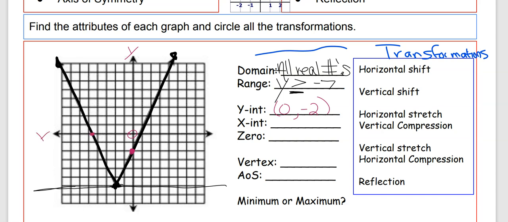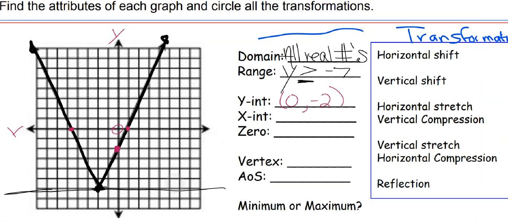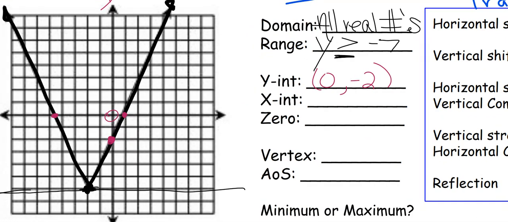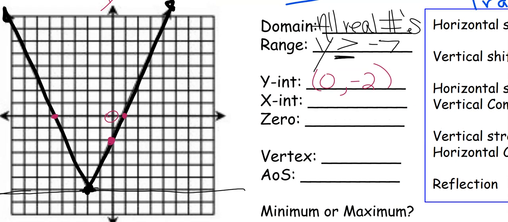X-intercepts, just like the y-intercepts, but with the x-axis. Now these ones, we do have two of them, and they're not on lattice intersections. They're not the easy cross points. They're like floating. So let me go ahead and zoom in, and then we're going to take a class consensus about where we think they are. So from left to right, this first x-intercept, now here's 0 at the origin, -1, -2, -3, -4, but it's not at -5. So where do you think we should give that point? 4.5. Okay, so, and since it's one of 2 points, here's how we'll write it.